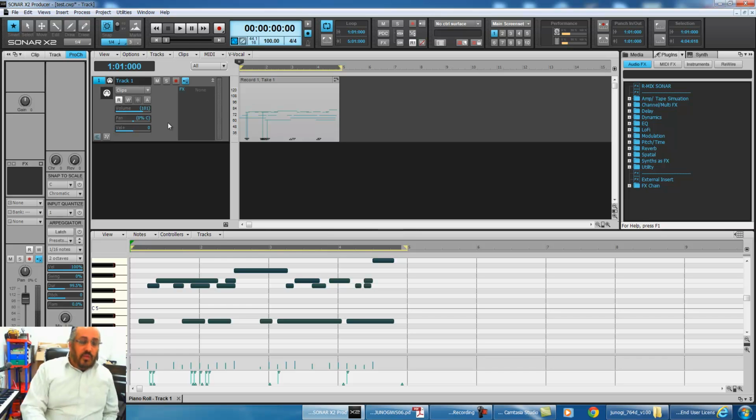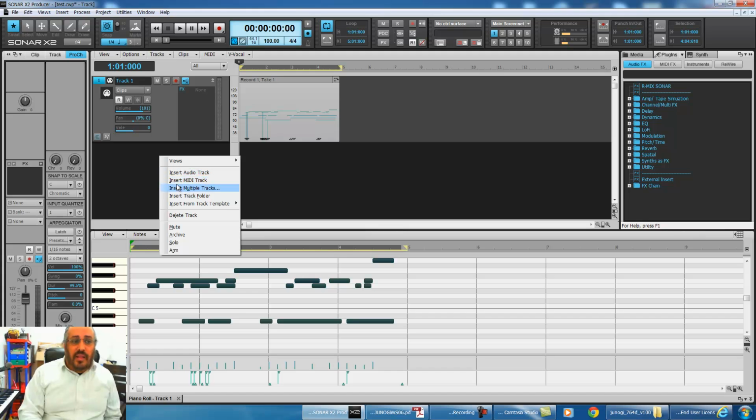For this part, if I open another MIDI channel, the problem will be that the two MIDI channels will play the same sound from the keyboard. And we don't want it.